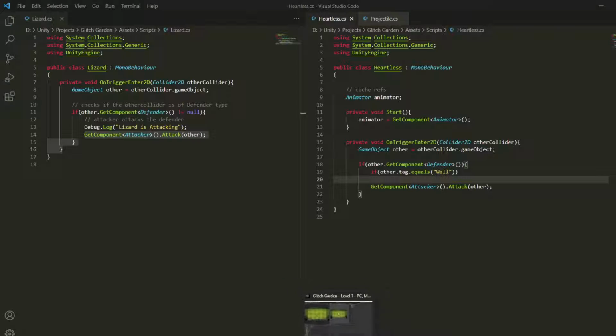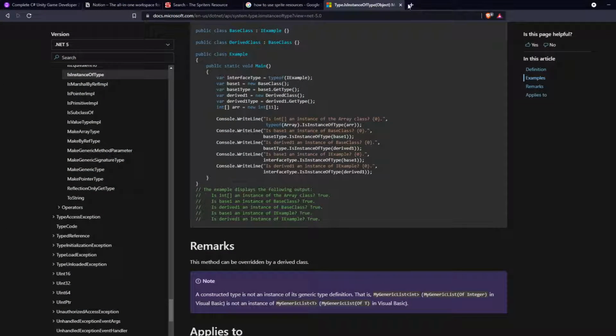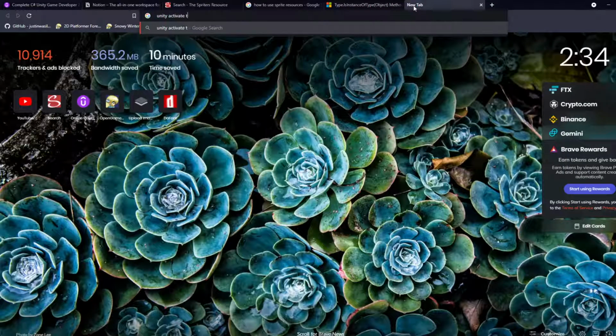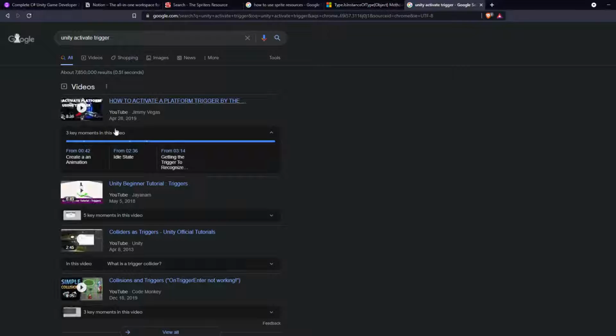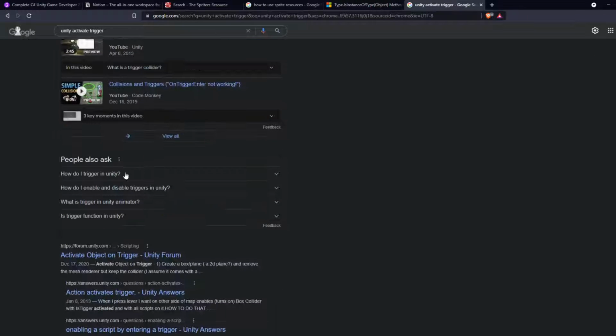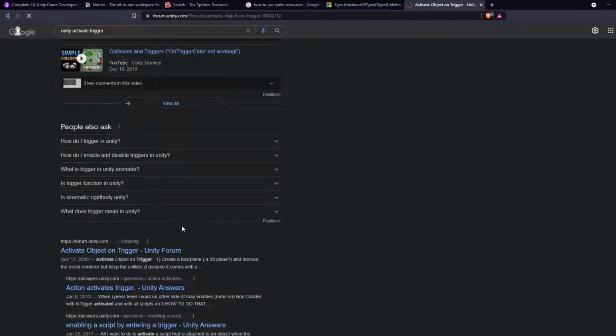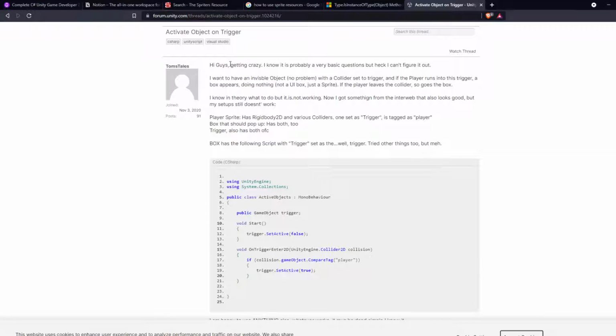We need to set the trigger, so let's see how we're supposed to do that. Unity activate trigger. How to activate platform trigger? How do I trigger Unity? I know it's a very basic question, but heck, I can't figure it out.